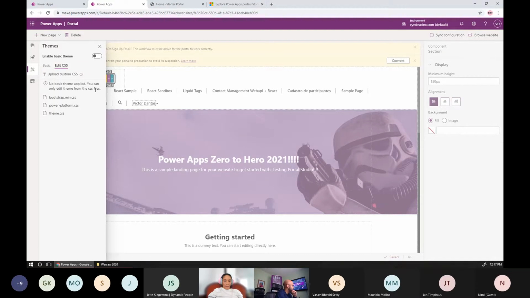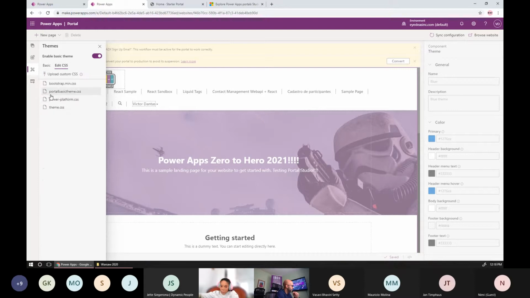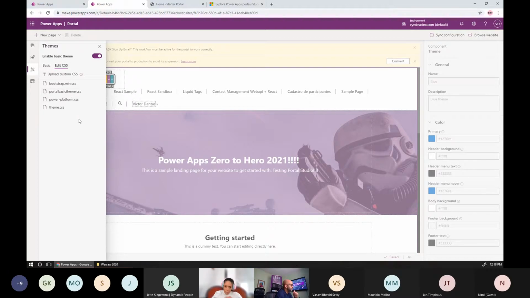So going down, you have themes in here. In themes, you can refer to your CSS file. I don't want to click on it yet, because as soon as I click, I won't be able to come back to this page easily. But you can play with your CSS, and then you have this feature called enable basic theme. So if I enable that, hopefully it doesn't take too long. Now I can click and select which theme I want to apply to my site. Now in the backend, what happens is Microsoft will add another CSS to the pile. Okay, it would show up. You see, there is already one portal basic theme. When I select a particular theme, it will take the CSS that's already pre-built and override the contents here. Now you can still apply your own CSS files on top of whatever Microsoft puts on.